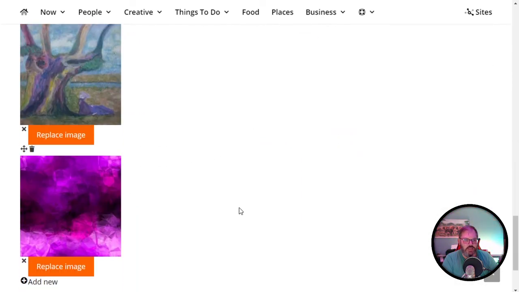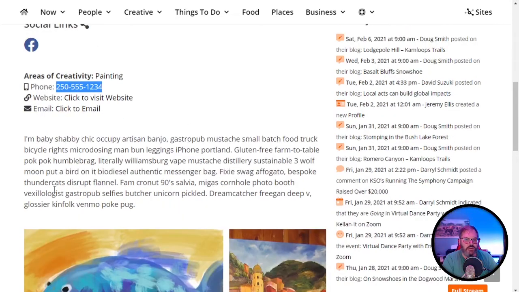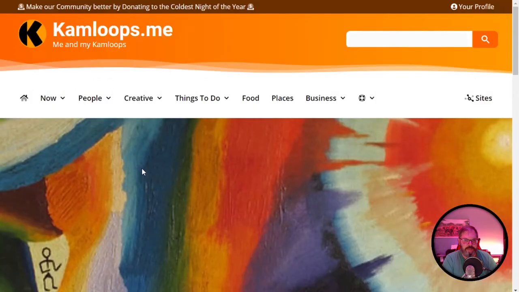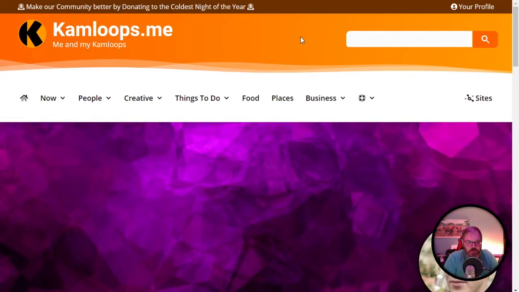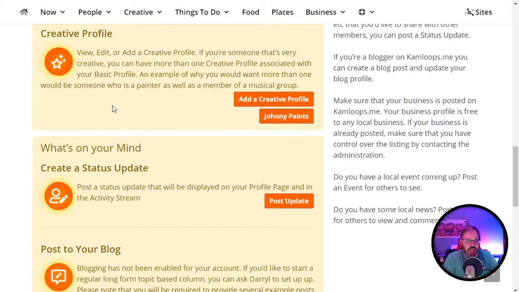And then once we click submit again, now when we view the page, we can see that I've added the social media link to Facebook. And I also have that link to my website, as well as my email, and now anyone in the world can phone me. Oh, here's the placeholder text that I've added. So now when I go to my profile, when I scroll down, since I've added a creative page, I have a link directly to that page right here.